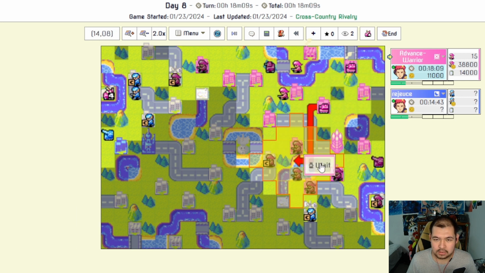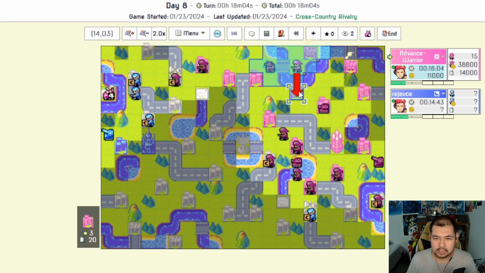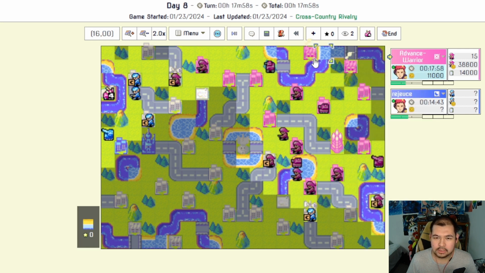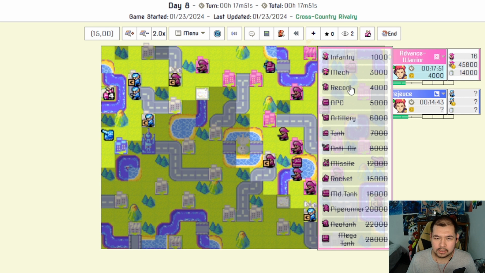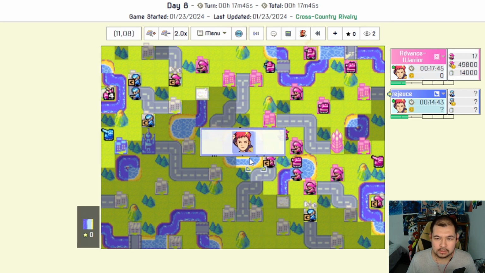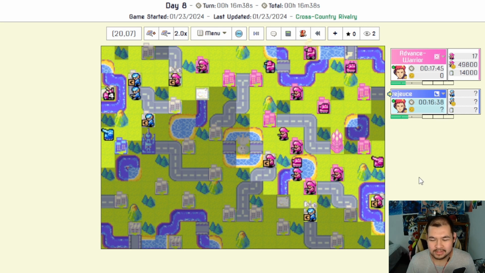I think a tank here would be okay, actually. Yeah, I'm going strong on this bottom side here. I could go another tank. Recon. Yeah, I think I'll do just that. Keep up the tank chain. Look how much charge we get so quickly with the missile kill.